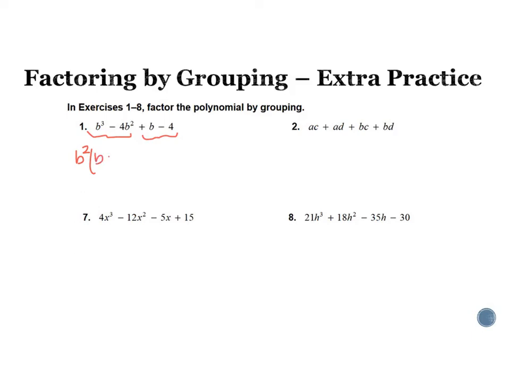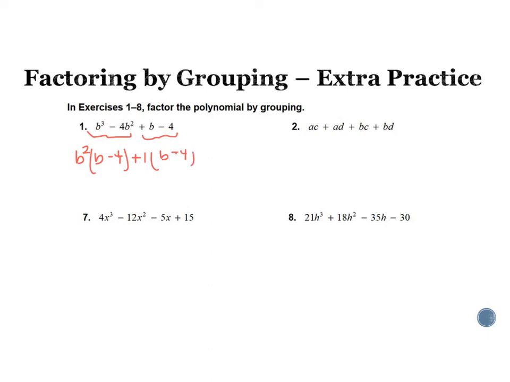You're going to have b minus 4. So that is the first GCF. Remember, we're going to do this 3 times. So then you're going to look at the second set, and is there a greatest common factor? There's not in this case. This only has a b, this only has a 4. There is nothing that they have in common. But what we're going to do is say, let's imagine we pulled a 1 out, and you would be left with b minus 4.